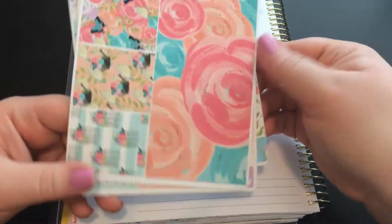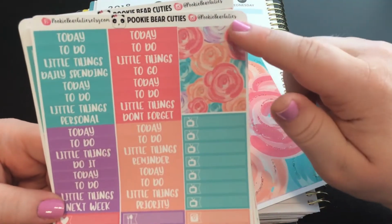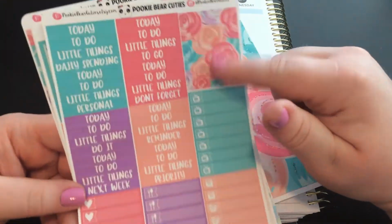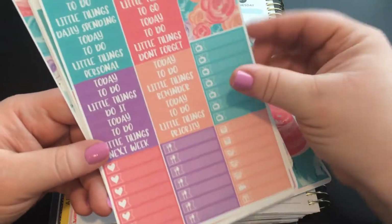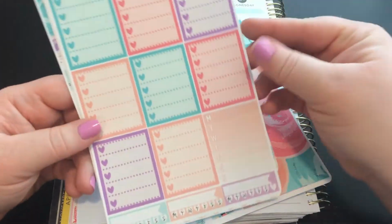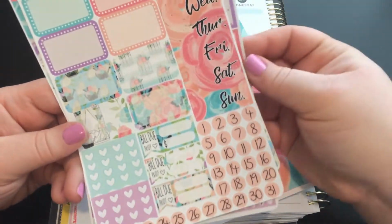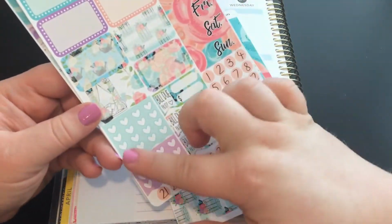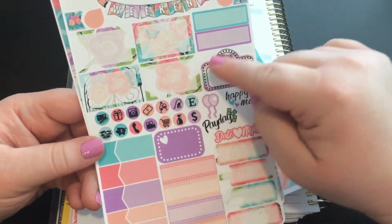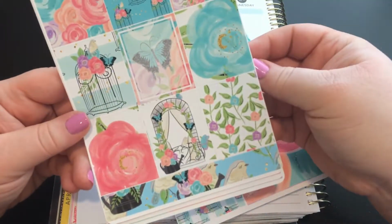This is bottom washi and washi strips. We have headers. I think these are header sized. No, they must be a little smaller. Maybe header sized things, otherwise just washi, and little things which are kind of color blocked, which is pretty cute. Like all the TVs are one color, all the meals, all the hearts, that kind of thing. We have a heart checklist and a sidebar thing, and then 3 habit trackers, date covers, patterned and solid half boxes, little heart checklists, some bill dues, and numbers for the date covers. Weekend banner, more half boxes, quarter boxes, other things, labels of all kinds down here. And then we're back to this.